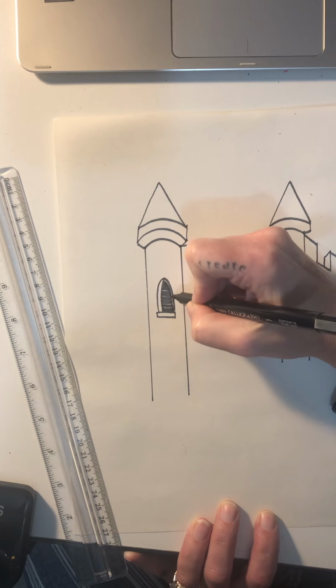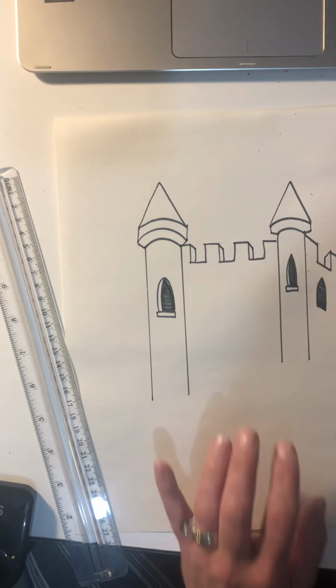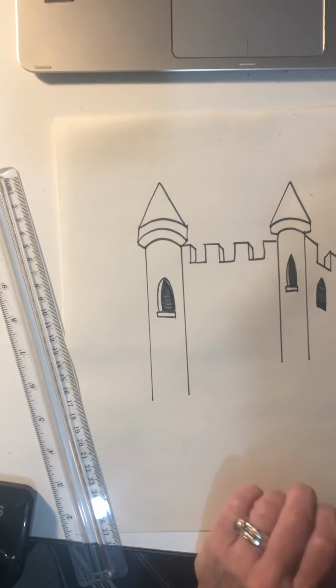Again, you can put some lights, some Christmas lights. You can put a wreath in the window. You could put some candy canes, whatever you want.